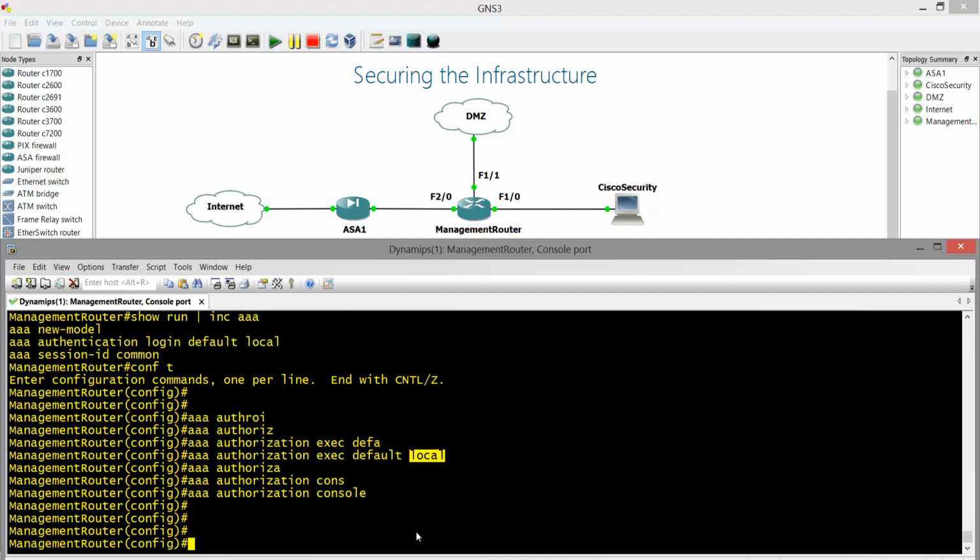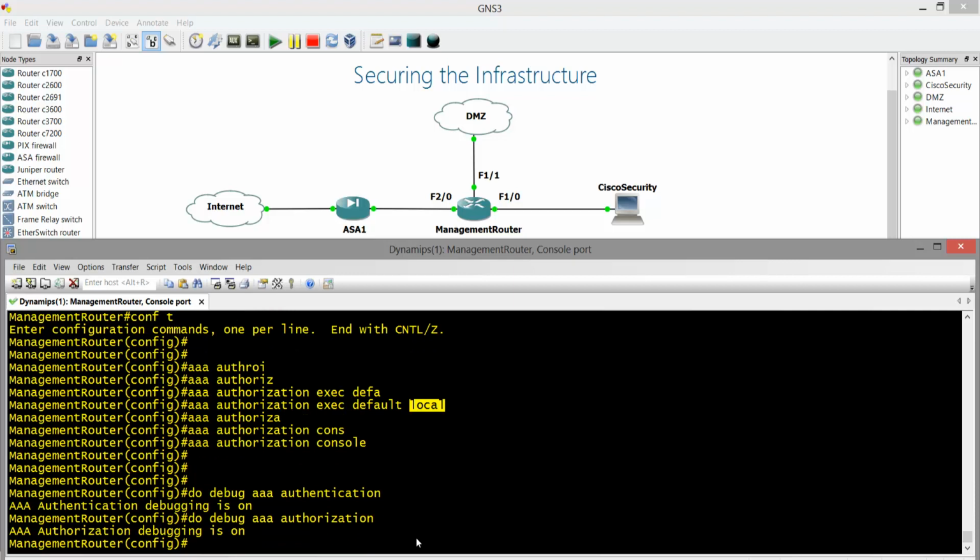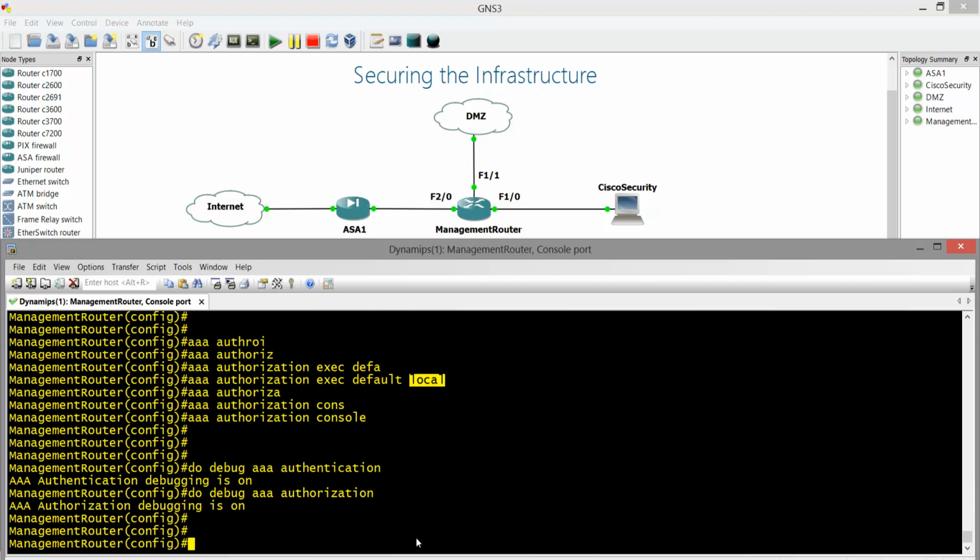So we just enable. Now we do one thing. Let's try to test it. If you want to test it, I'm going to enable both authentication, and I'm going to enable for the authorization as well. मैंने यहाँ पर debug के option enable कर दिया, means whatever tries to connect or access this router, it will show us कि सब कुछ ठीक तो चल रहा है, the authorization is successfully working or not, because else you will lock out your user account.